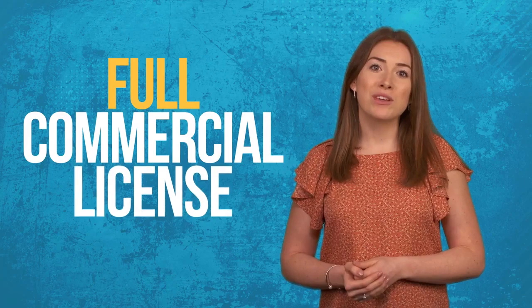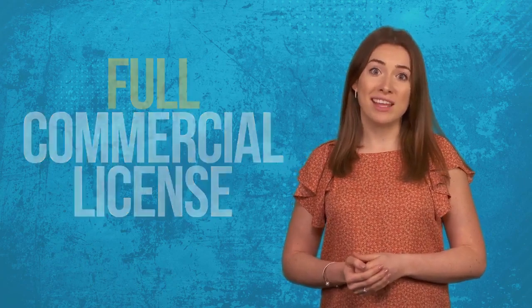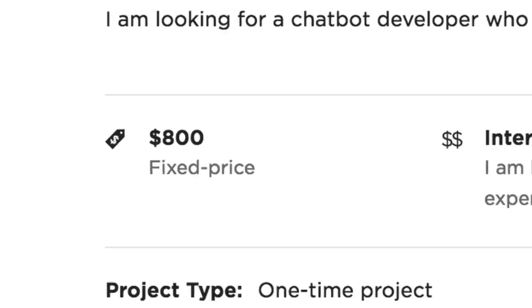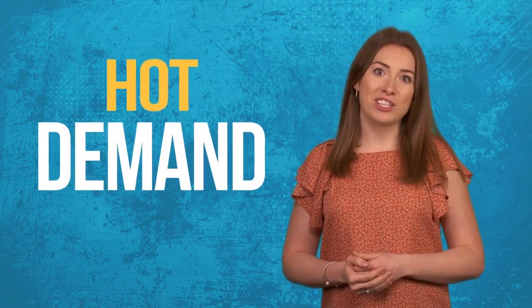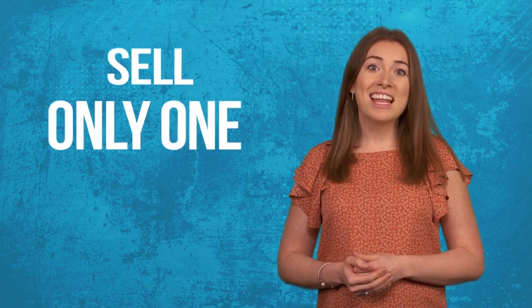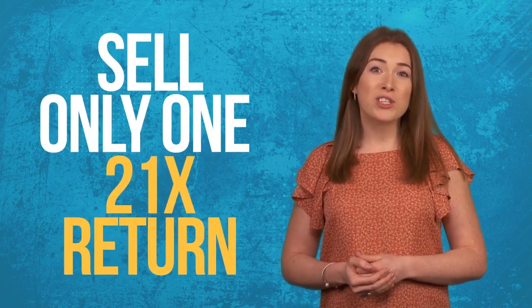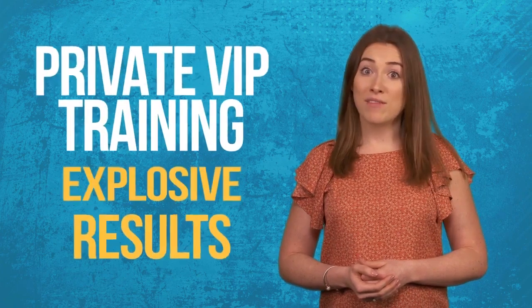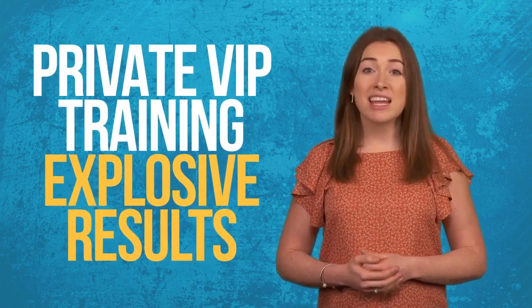As a special bonus, we'll also give you a full commercial license. Based on the current market, you can sell your advanced Extreme bots for anywhere between $500 to $800 or more. We'll reveal exactly where these next generation AI features are in hot demand. Selling only one Extreme bot can be worth up to 21 times the cost of this upgrade. You'll also get private VIP training on how to use this upgrade to get explosive results for your website or for your clients. The VIP training won't be available to other members.